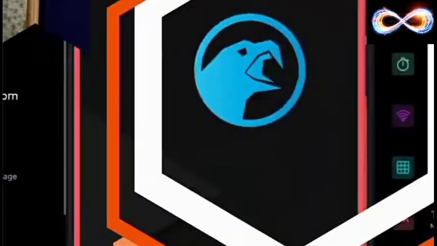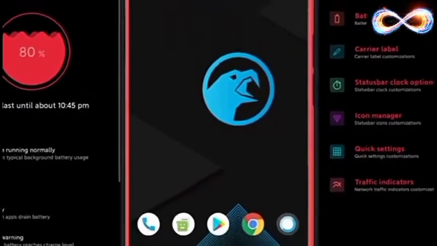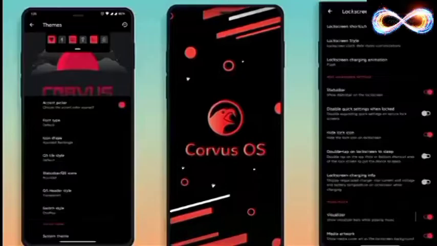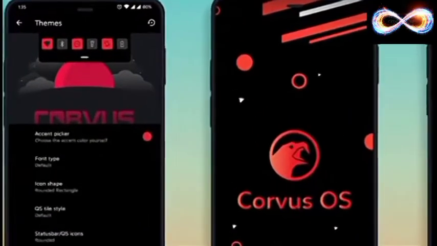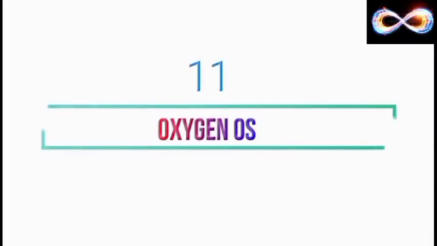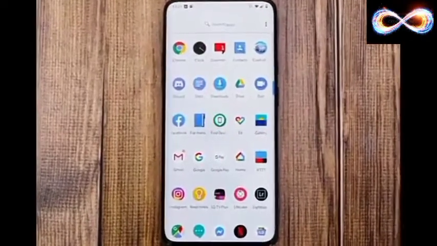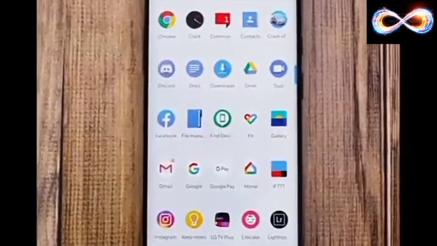Custom ROMs are generally lighter in size, because custom ROMs take less space in RAM and ROM as compared to stock, because stock ROMs are running many services in the background. They are collecting different types of data from your device, and there are many other services.